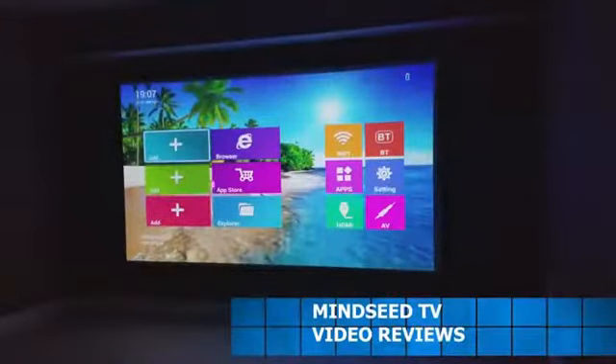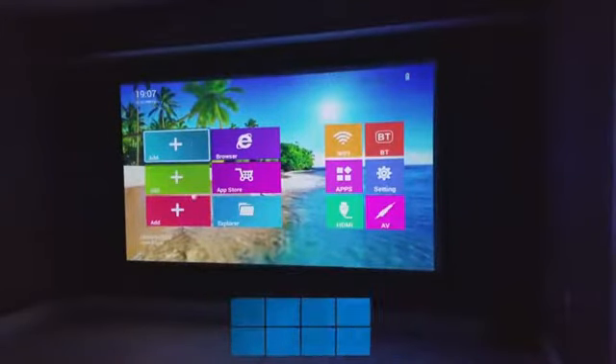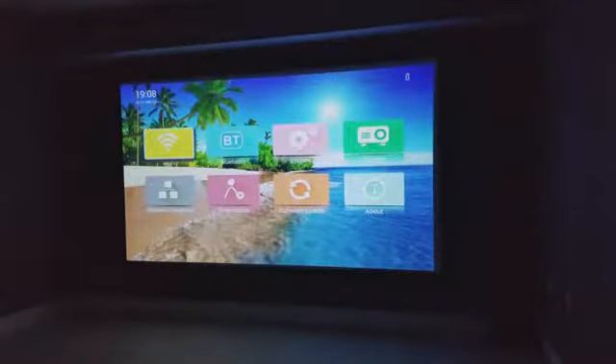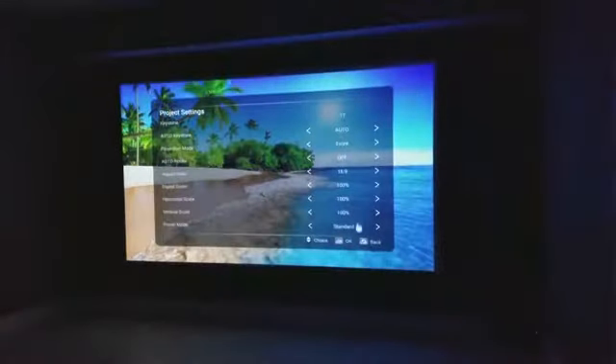Here's your home screen. You can see there are a couple of apps that come included — your browser, your app store — and there are little plus signs that let you add different apps to your home screen. You can also change the background and customize your wallpaper. This is pretty much the same layout as the Optima Intelligo and the Talmate V3, but it runs very smooth. I like the fact that you have that touchpad on top of the projector, which you can use to move the mouse around with your finger.